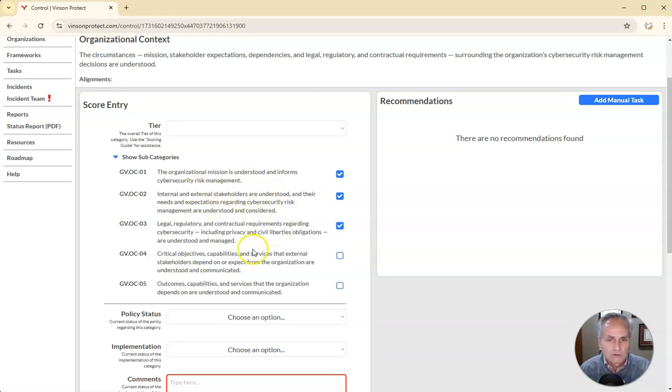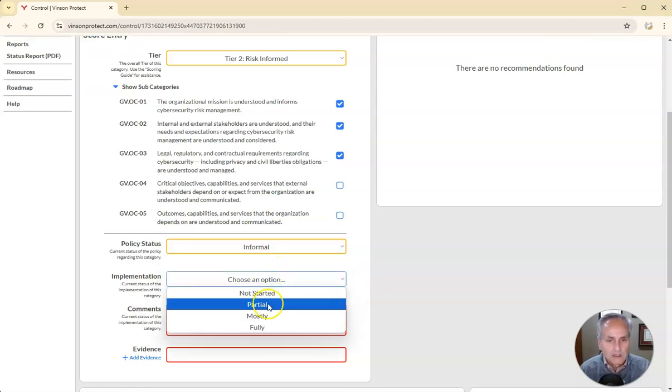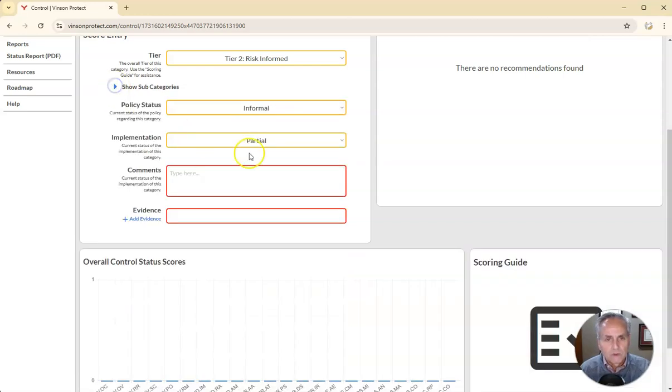So let's say I have done those first 3. So because of that, I'm going to call myself risk informed for that particular control. I can come down further and choose whether I have a policy. I'll say I have an informal policy, and I have partially implemented this. I can type in any comments that I want to add, and I can upload any evidence that I want to upload.